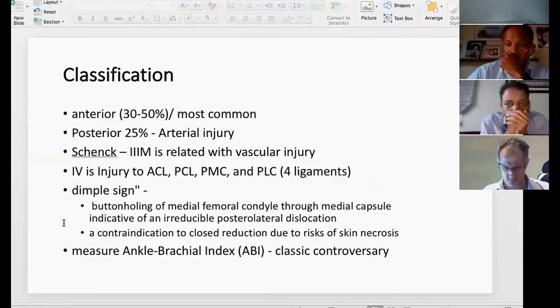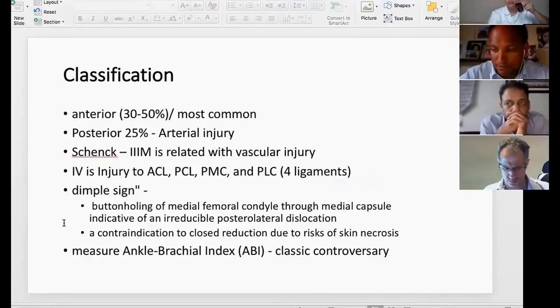Why does the arterial injury happen? Because everyone asks this question, and they ask me as well. It's not because it has something to do with the artery itself. It's because of tethering of the artery in the popliteal fossa. Proximally, the fibrous tunnel in the adductor hiatus tethers it, and distally the fibrous tunnel in the soleus muscle tethers it. If you know this answer, this question was asked directly to me, and you can then move forward.